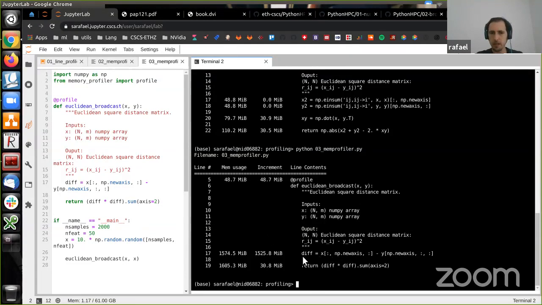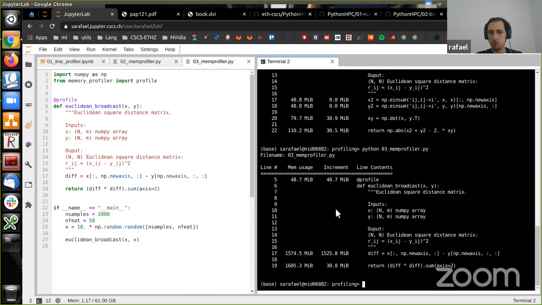The thing comes from this line that, remember, gives you an array n by n by the dimension of the array. In this case it's 50, so it should be 2000 by 2000 by 50. This one needs a lot of operations in memory, and your function ends up being slow and using much more memory.